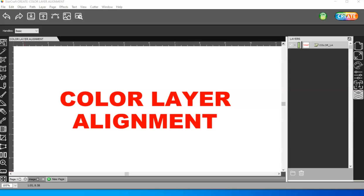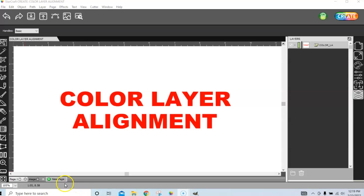In this video, I'm going to show you how to use the color layer alignment for layering adhesive vinyl. These will give you some marks to line up before you actually lay your vinyl down onto each other as you layer, so that you get them aligned properly.